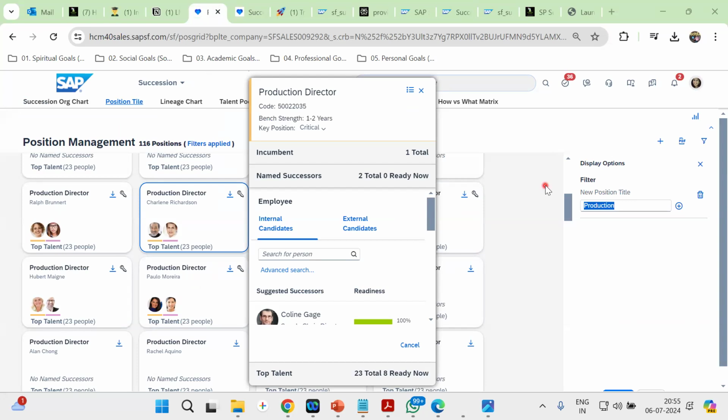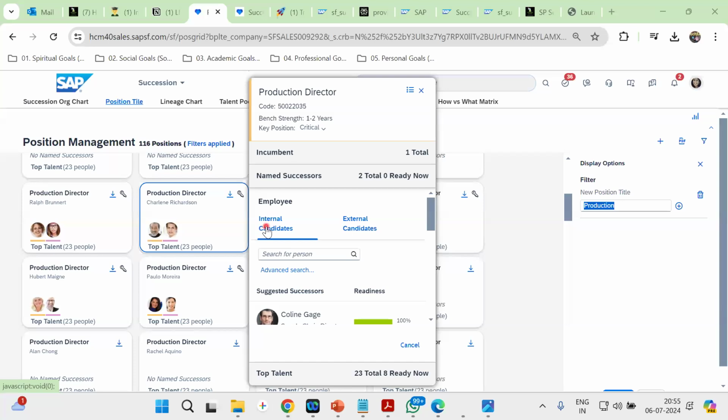If you think about the candidate point of view, whenever you are adding a successor, you have an option here. Whenever I am adding a successor, it asks whether the successor will be internal or external. In many organizations, especially for leadership positions, if they find a suitable CEO or CTO inside the organization, the board of directors will take a decision: this person will be the next CTO or next CEO.